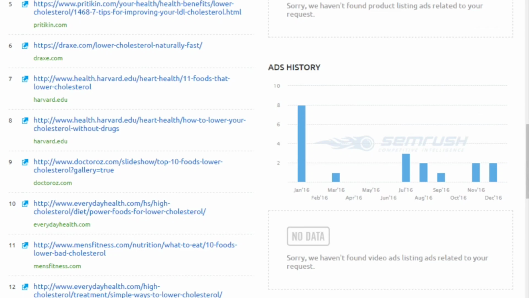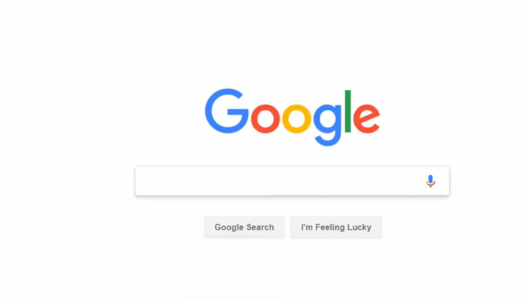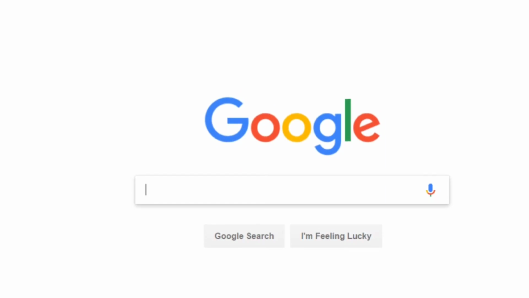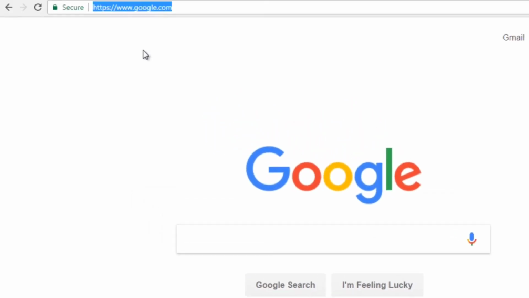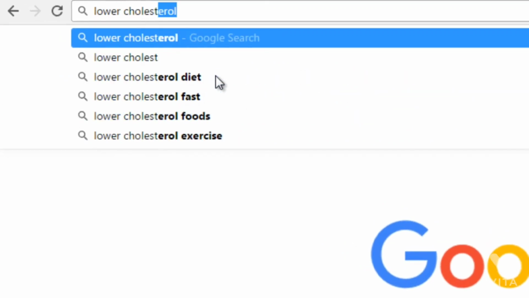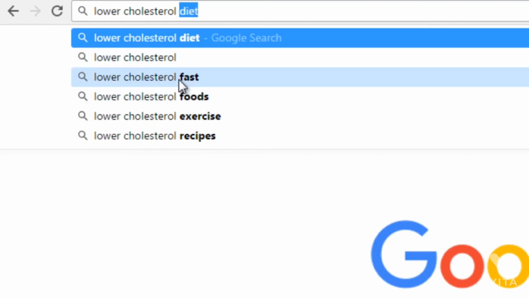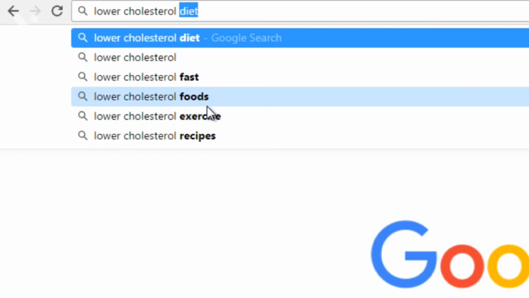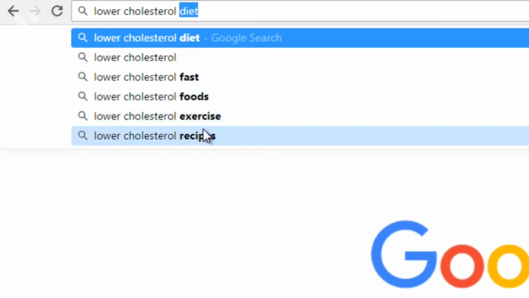In addition to this, if we head back over to google.com and put a keyword in the address bar, let's say lower cholesterol, you'll notice that as I begin to type, Google will try to complete your sentence with lower cholesterol diet, fast, foods, exercise, and recipes.